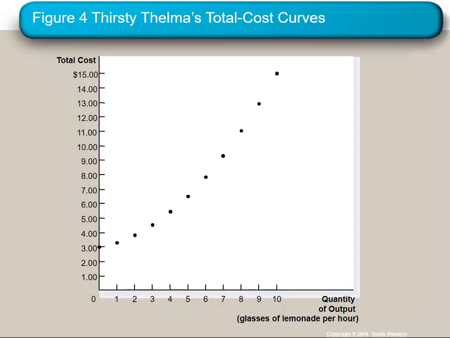So now we'll see, since our costs are increasing, our total costs are going to be increasing. So our costs of production on the margin, our marginal costs are increasing. And so if you look at the slope of this curve, the slope is increasing. The slope gives us the marginal cost. It gives us the change in total cost. So we'll just go back and we'll look at quantities 9 and 10 again. And you can see the total cost curve goes up from what we had before, from $12.90 to $15. Sorry, $12.90. And so that additional segment, that slope is our marginal cost for our total cost curve.